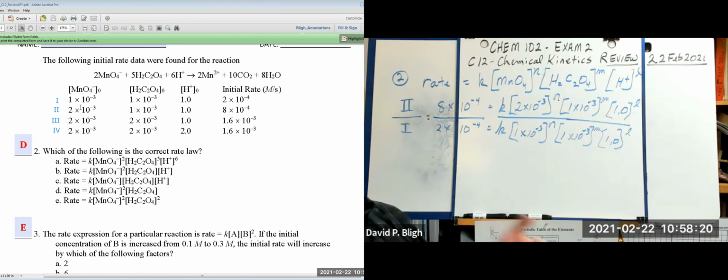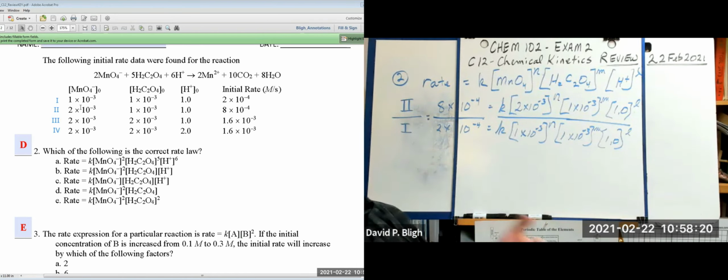There's just one problem. That O is not in the overall equation. It's an intermediate. So we got to get rid of it somehow. So how do we do that? We turn to our fast equilibrium. So let me put this one over here so I can use that space. So if this is our beginning rate, I said I wasn't going to use this space, but I have to.